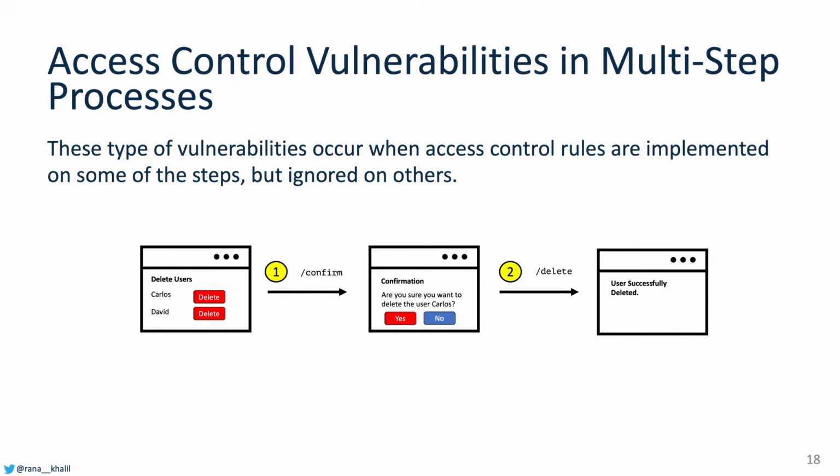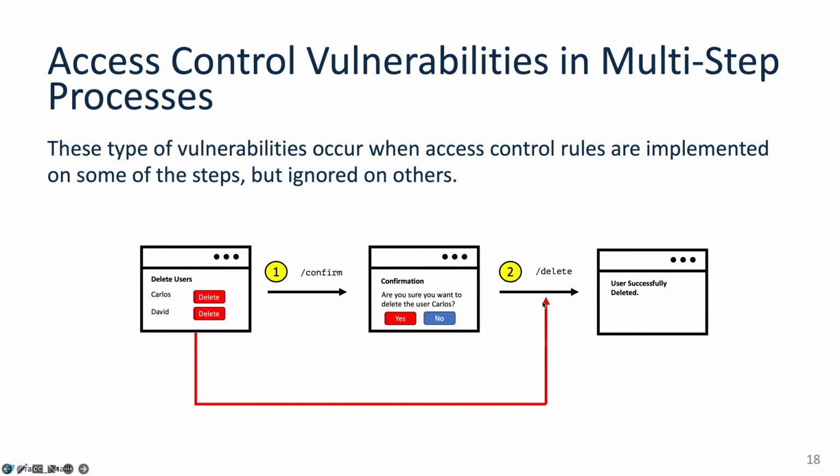Now, what software developers usually do, and I've seen this quite often in applications, is assume that the user is going to follow the intended sequence of steps. And so the user is never going to reach the /delete endpoint without first confirming that they want to delete a user. So developers usually put all the access control rules on this endpoint over here. One, they confirm that you have to be authenticated, and two, they confirm that you have to be an administrator user in order to perform this action. And since you can't get to this action unless you've gone through this action, they don't put any access control rules on this endpoint over here and leave it vulnerable.